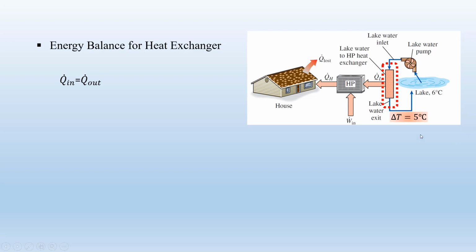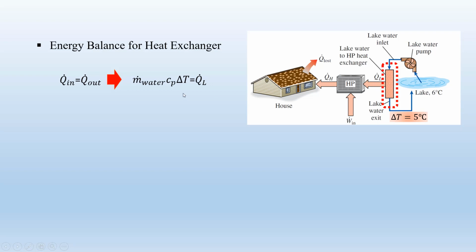What is the Q dot in to this heat exchanger, guys? The Q dot into this heat exchanger is M dot for the water times Cp for the water times delta T. This is the Q dot in. What is the Q dot out from this heat exchanger? The Q dot out from this heat exchanger is Q dot L. If you combine these two equations, I mean for the Q dot in and Q dot L out, you can write M dot Cp delta T for the water equals the Q dot L from this heat exchanger, correct?